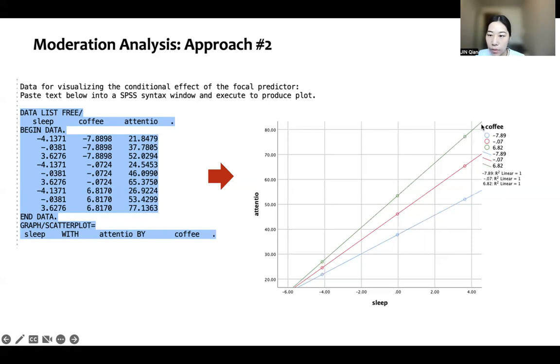The green line will be the higher level of coffee consumption, the red line is the average level, and the blue line is the lower level. You can see they cross each other at some point. This indicates that this is a significant moderating effect of coffee on the relationship between sleeping hours and the attention you pay to a class.